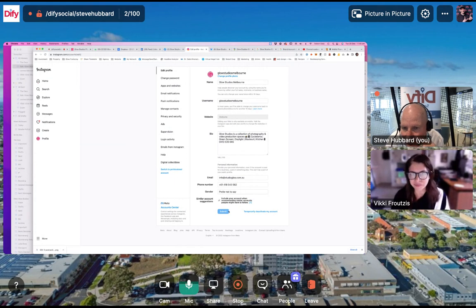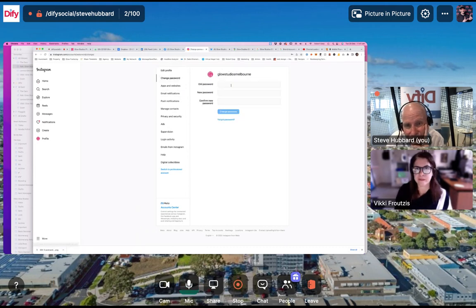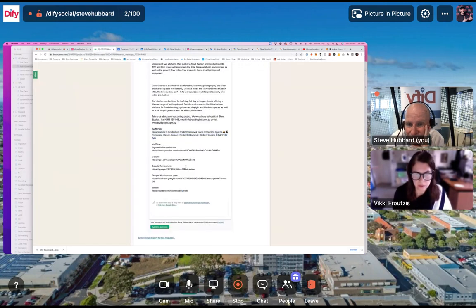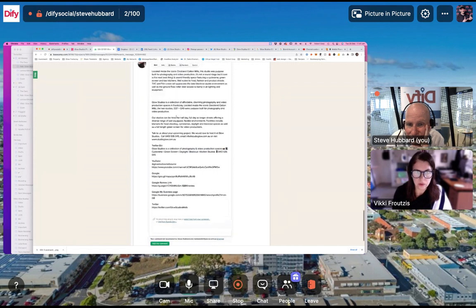All good. While we're in here, we think we've submitted, so let's update the password on here. On the left-hand side, it's got change password, so just use the same as the Twitter one. The new password was at the top.